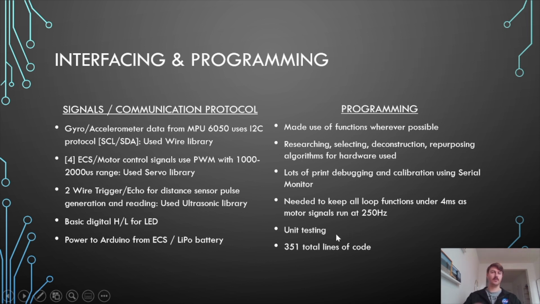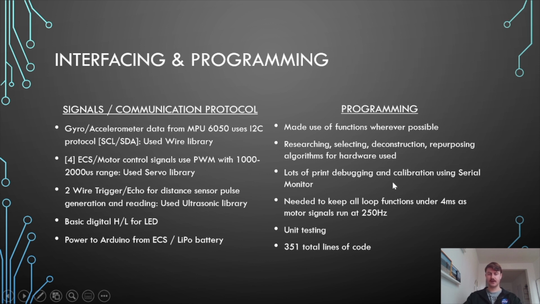Unit testing, so make sure one chunk of code, one system, is working before trying to integrate it into further things or trying to work on other stuff. That made the development at least kind of a linear progression instead of some things going fast, some things going slow. A lot of printing was done to the serial monitor to make sure the debugging and calibration was moving as desired.